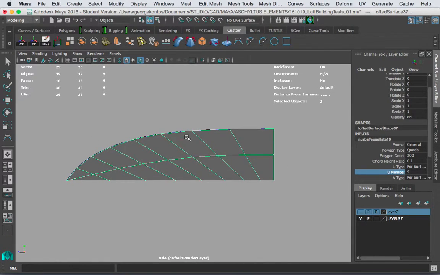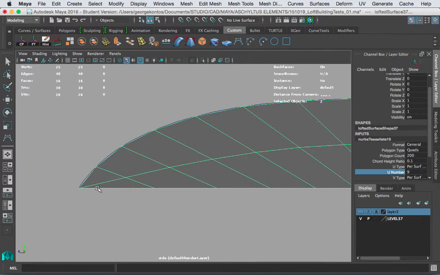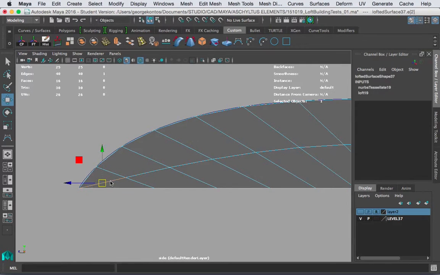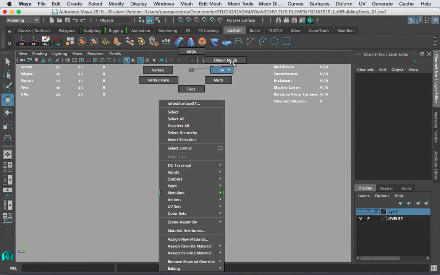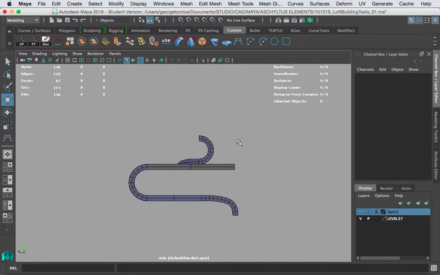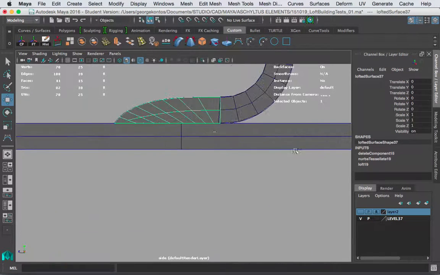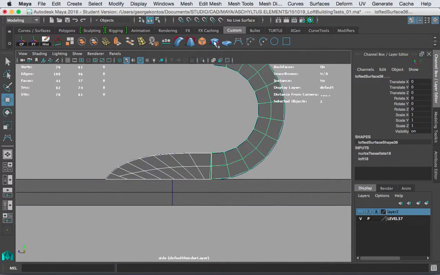Now this is a clean shape except that part. Whenever they meet in a corner, you get triangles. Select the edge and just delete it. Now it's a quad. 1, 2, 3, 4. So this shape is clean too. Control Shift H to go back. So now I have all this. So select 1, 2, mesh, combine.